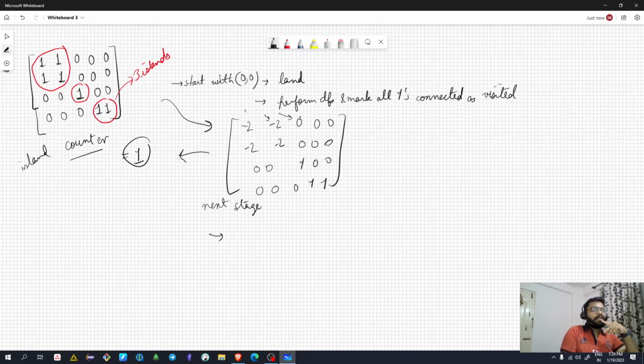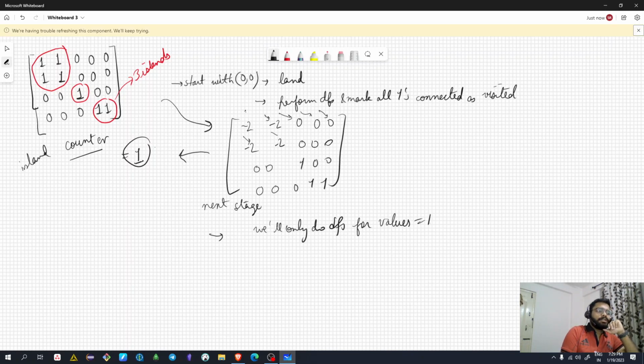It will not visit zeros because, as we discussed previously, we will only do DFS for values equal to 1. So it will skip this also, this also, this also, until it comes to this one.